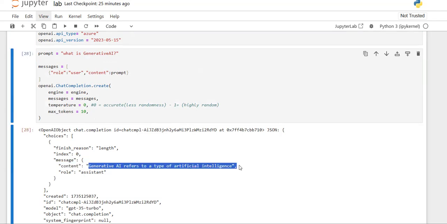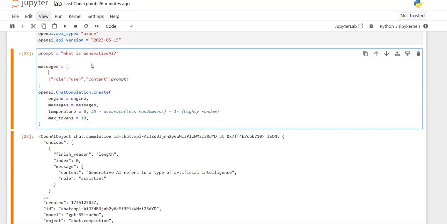Now you can see the length of the output is very small due to the max number of tokens that we allowed. Previously we allowed 100, so that's why the output length was huge. Whereas now the output length is reduced because we provided a smaller length for the output context that we are allowing in this message.